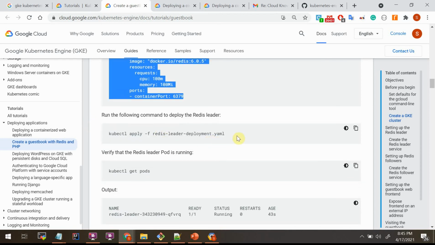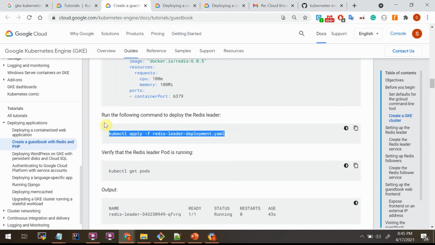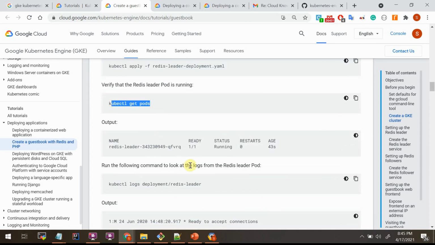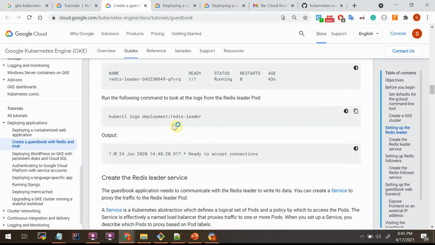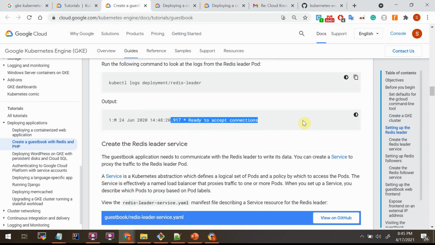That's what you get. When you apply it, it will execute this, and when you do a get pods, it will say this is my pod running. And of course you can go to the logs for any pod. If you want to see the pod logs, kubectl logs is the command. You can run this and you can see the output.